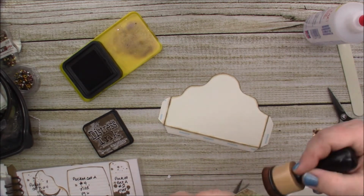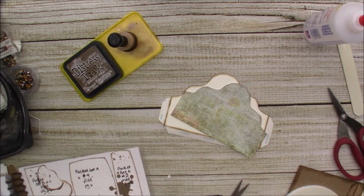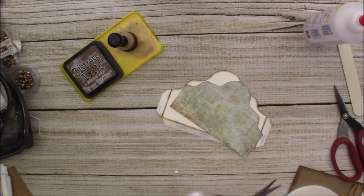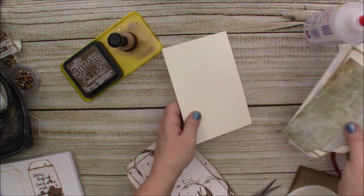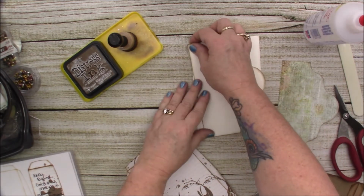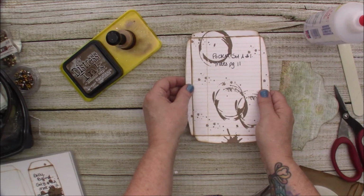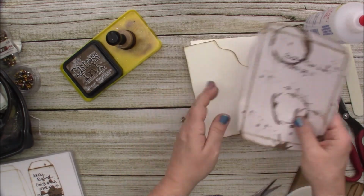Now, I want to put a flip on here as well. I want a flip to go over that, and I will use Pocket Set A number 1 from page 3 for that pocket. Because here's our base, right? So our pocket is going to go like this on there. Now our flip is going to go, which way do I want it to flip? This way, of course, because if it went this way, then you would see it.